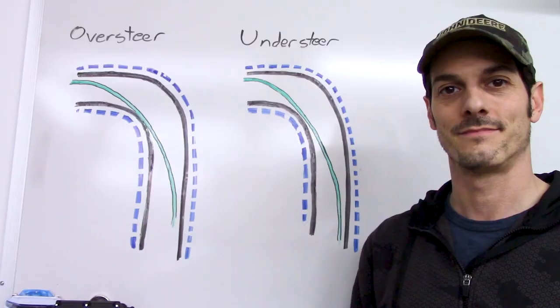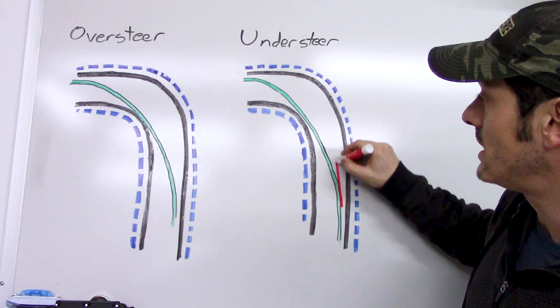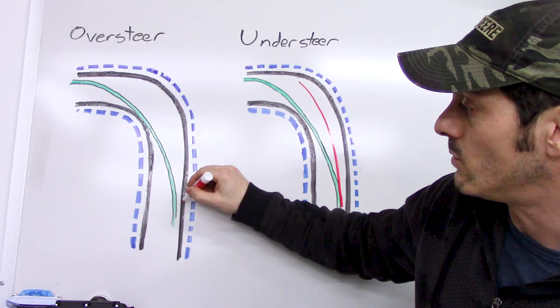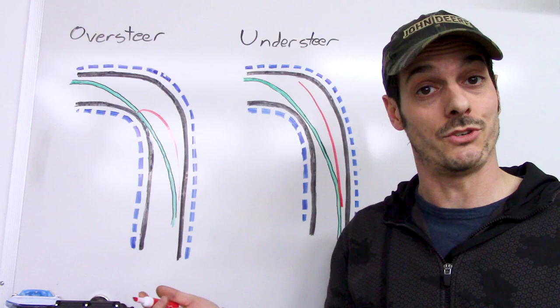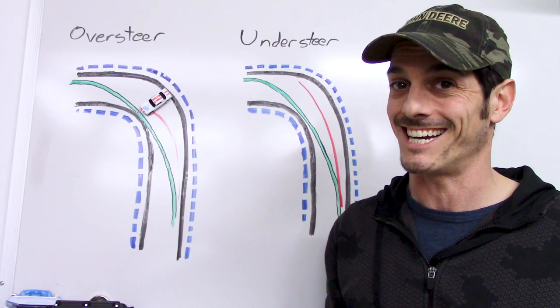But what is understeer? Under and oversteer are terms to describe how a vehicle is going to react when cornering. If these green lines represent the perfect turn, then understeer is when a vehicle wants to continue straight even though you're telling it to turn, and oversteer is the complete opposite — the vehicle wants to hug the inside edge of the track, and the car is actually turning more than you're telling it to do so. Generally speaking, oversteer is something found more often in rear wheel drive vehicles, as the rear end of the vehicle is pushed off the track if you enter the corner too hot. If you can hold that severe oversteer, that's a topic for a whole other discussion.